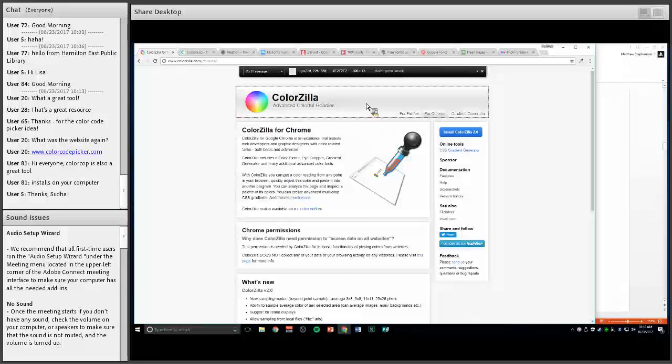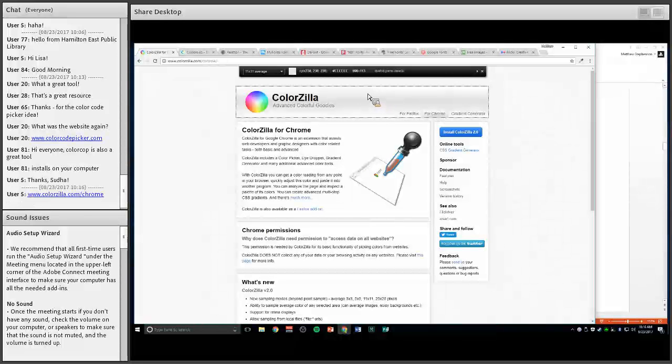If I do like an 11 by 11 average, it's going to choose an 11 by 11 pixel area, and it's going to give me the average of those colors. So that is good for when you have a gradient, like here in this bar, from here to here. There's gray right here, but it's white up here. If I choose an area, it's going to give me the average color for that area. So that way you're not wondering what the color is. You don't have to get it exact. It's just going to give you an idea of what that color spot is.